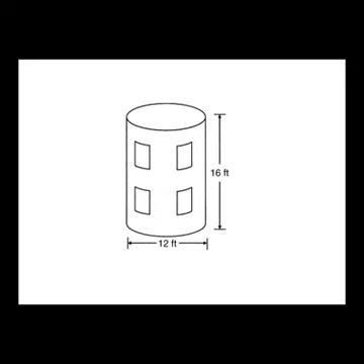In this example, we have a round building, 16 feet high, 12 feet wide. Okay, first of all, we have to find our radius. We're being given the diameter, which is 12. That's all the way across the circle. I have to cut that in half. So 12 divided by 2 is 6. So my volume is 3.1416 times 6 to the second power times 16, or 3.1416 times 36 times 16. So our volume of this cylinder, of this building, would be 1809.516. Again, don't forget that the measurement all the way across the building is the diameter.